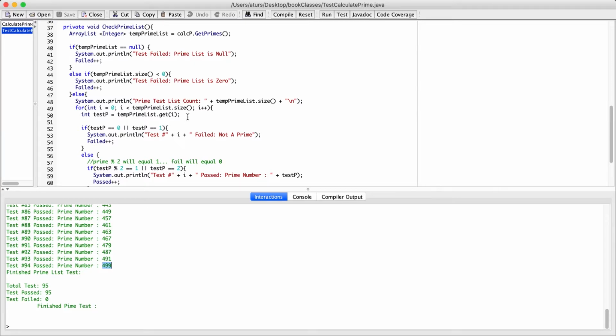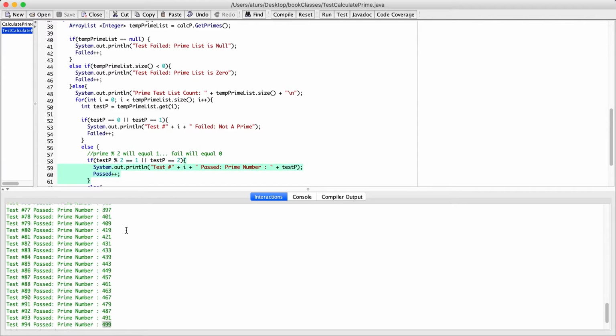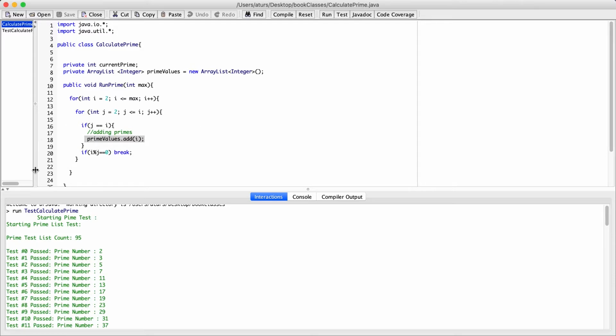We have to iterate through the prime list, and we get our current prime. We want to make sure it's not a 0 or a 1, because it's not a prime. If it's a 2 or it's a modulo 2 equals 1, it will pass, which when we're calculating our prime, it's kind of already doing that.